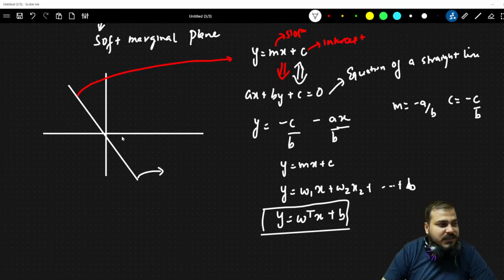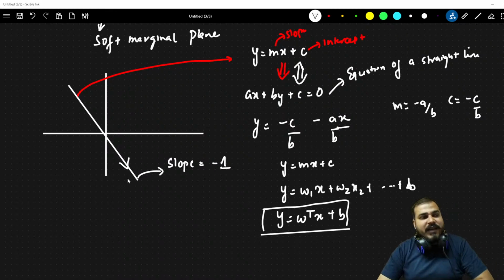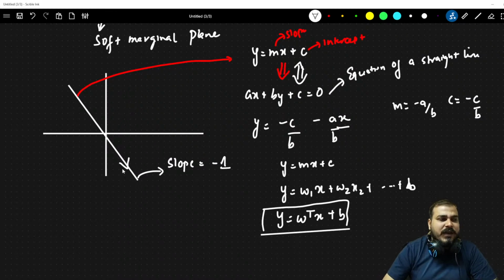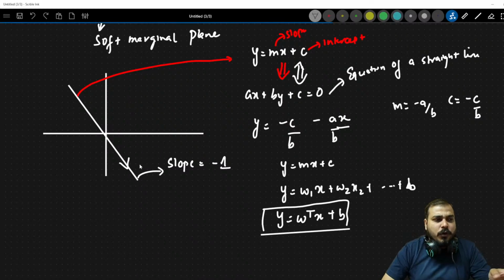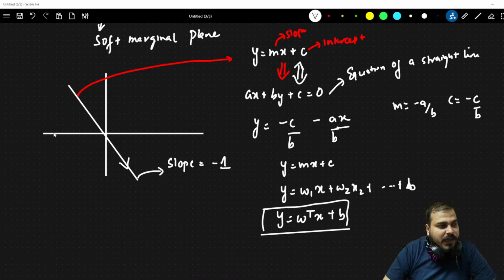Let's say that this slope is in this direction. If this slope is in this direction, then let's consider that the slope is minus 1. See, it is in the negative direction. I'm just trying to show that this slope is a negative value. Now suppose this is one of my points, minus 4 comma 0, and obviously this particular line is given by this equation.